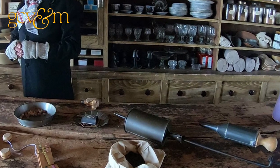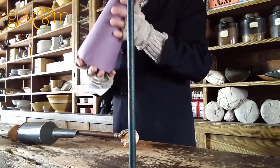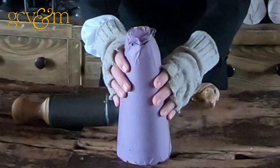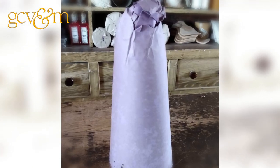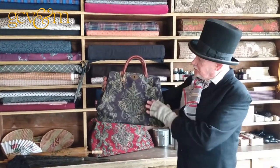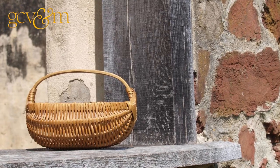This is a sugar cone. Sugar often came in a cone like this. If you didn't want the entire cone, the shopkeeper had a drill where he would drill down into the sugar and break it up into cubes or sections so you could take home what you needed. Back in those days, you were expected to bring your own bags to the general store — they didn't have bags there. You were expected to bring your own bags, and the shopkeeper would place whatever you chose in those bags.